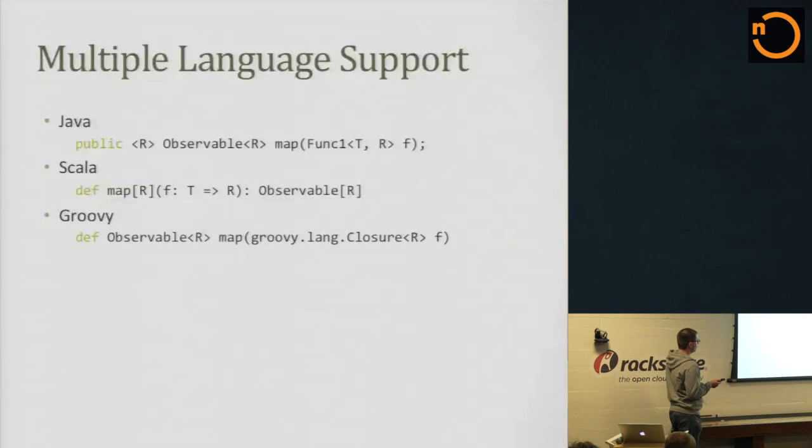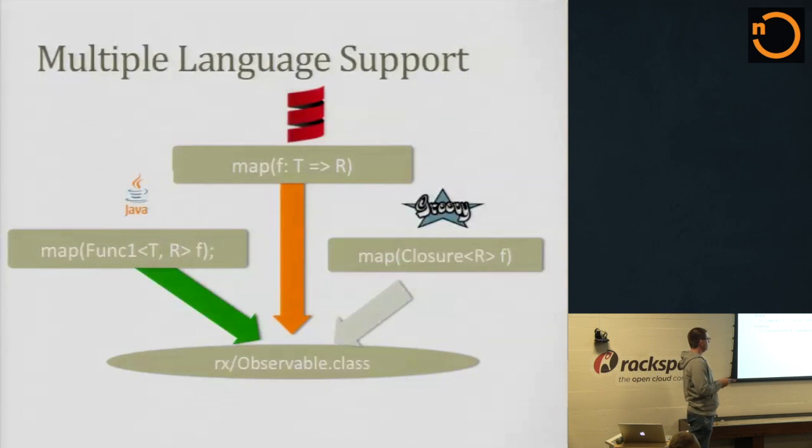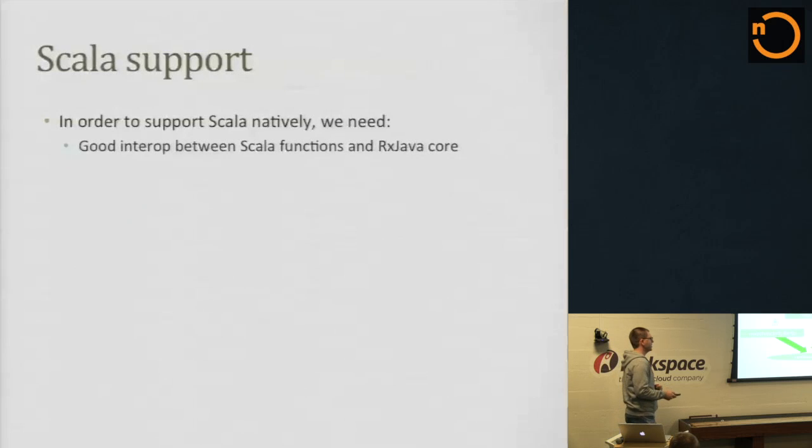So at this point, here are the 3 methods which we would like to basically do equivalent things, living with the world that has one Observable class file. How do we square that circle? So the first case, Java, done. We wrote this in Java. Of course, that works. Let's talk about the Scala case.